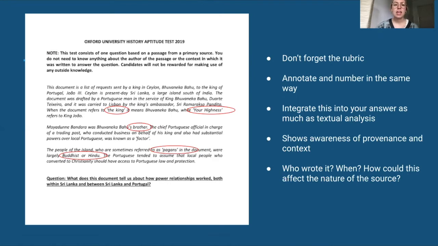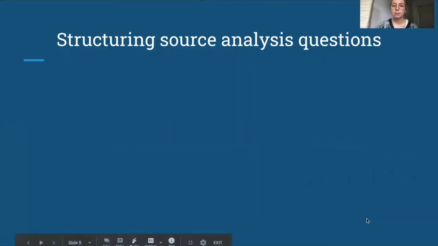There is a mark scheme for this history aptitude test, as with all history aptitude tests, that is readily available online along with all of the past papers. In those mark schemes, you will see that a lot of the indicative content draws a lot from the contextual information contained in the rubric. So it is still something that admissions tutors are expecting to see in your answer. So don't dismiss this initial piece of information as something that you don't need to engage with past it giving you contextual information. Actually, it's really key to the themes that you would be exploring as part of your written response.